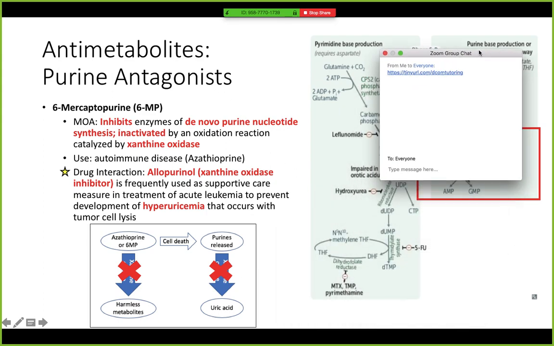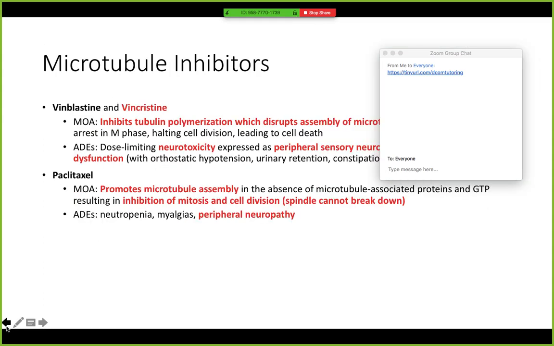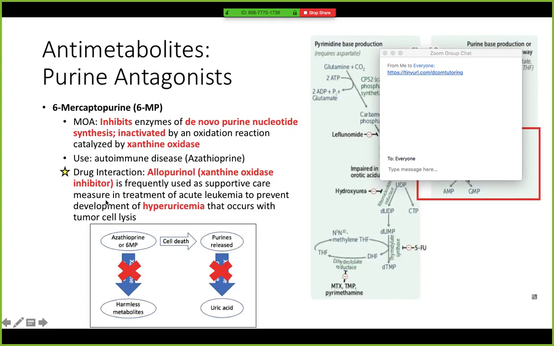So she talked about how in the exam world, you would never give a patient on azathioprine or 6-mercaptopurine allopurinol. However, in the real world, you can do it, but you would just have to monitor the patient more closely. But this concept right here is something that, between first and second year, we've probably been tested on 3 or 4 different times. So I would 100% expect this to show up on the exam.